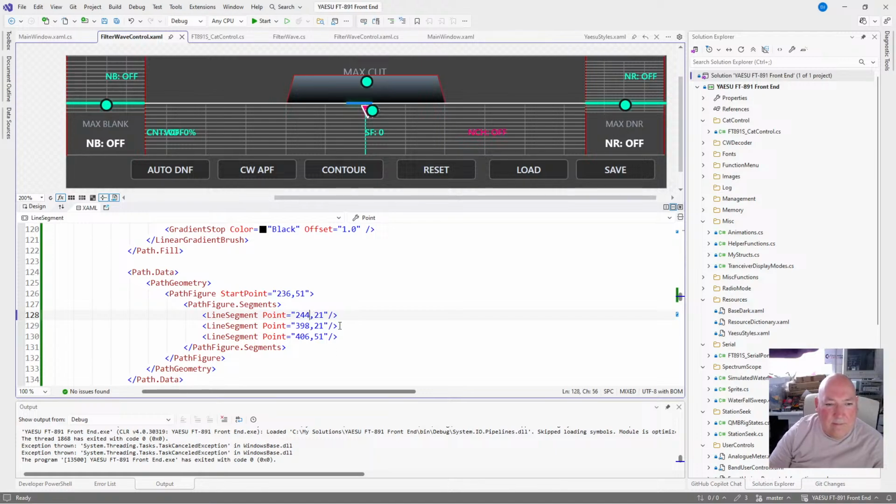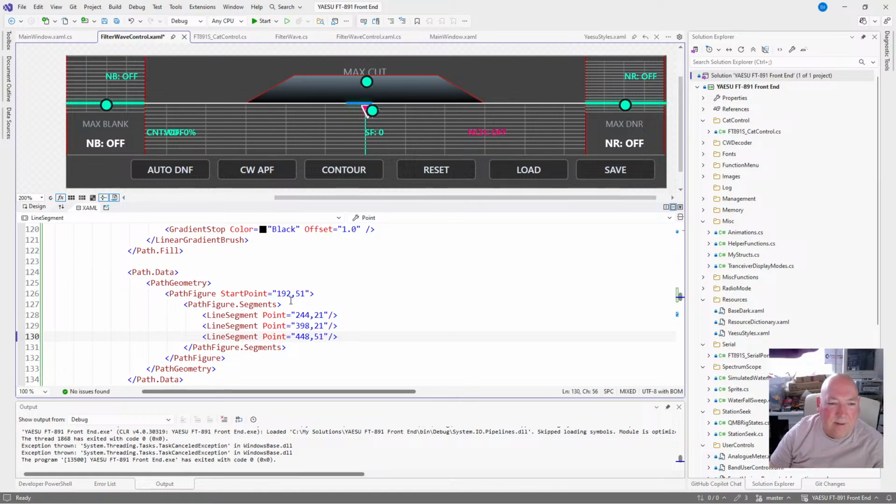So, no, let's not do that one yet. Hang on, hang on. So this one wants to be 192, and this one wants to be 448. Yeah, and we need to find out what the difference was.